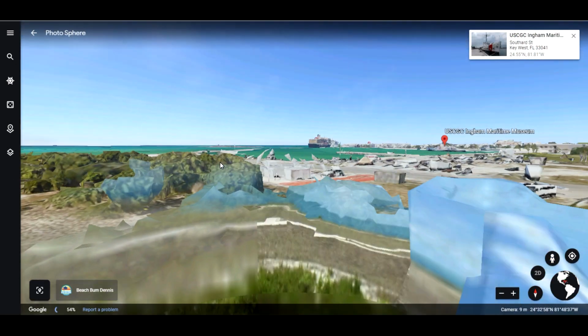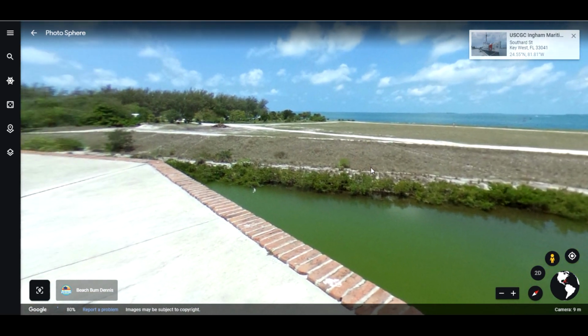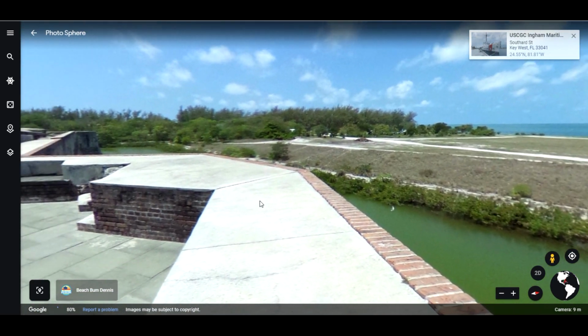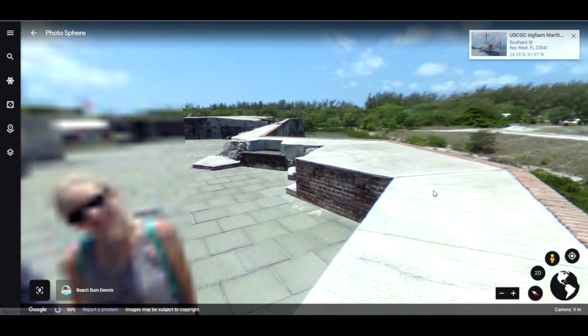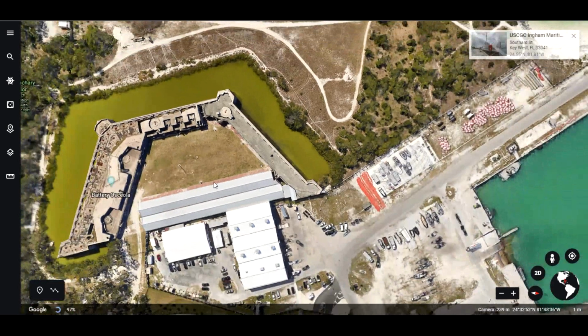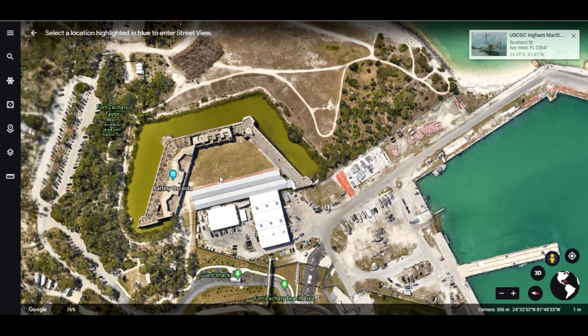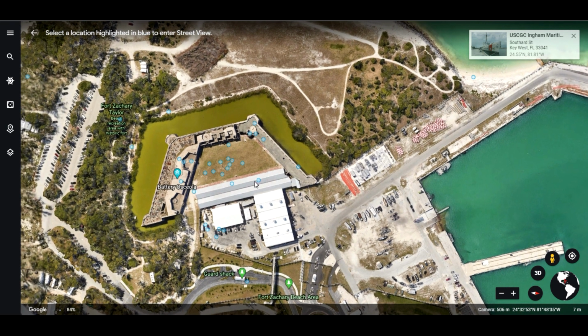So we're going to see if we can zoom in here and be able to take a look. This is a kind of not a triangular, I'm not sure what shape I want to say, but there's out looking over the water, and then here's an outlook back. Oh, well, we'll try to skip the person there. Hang on, sorry. We don't want to put them in our video. We'll see if we can find a spot without someone being photographed in the photo there. My apologies to whoever's face that was.